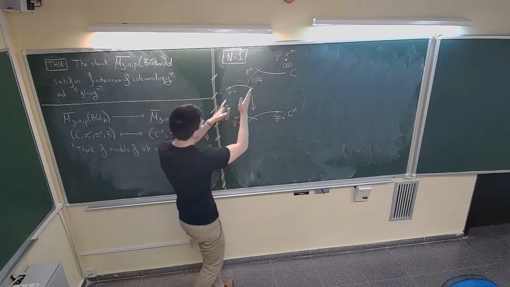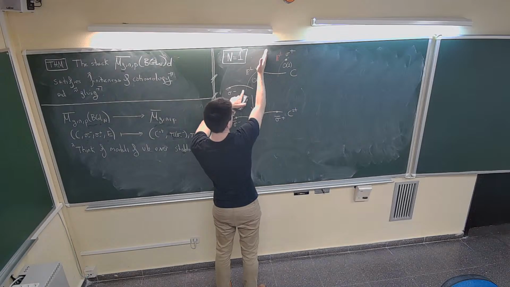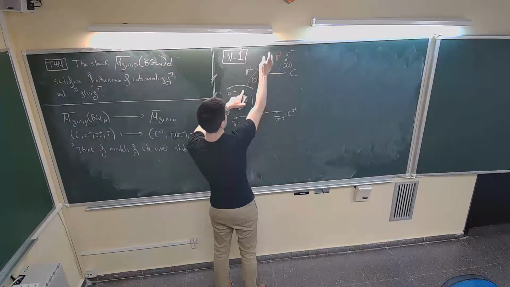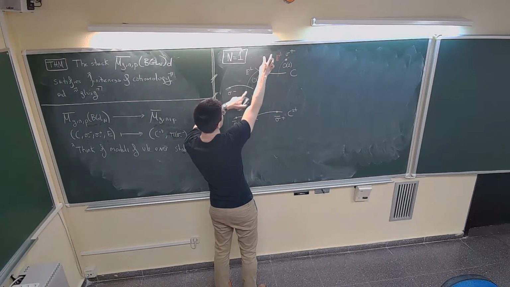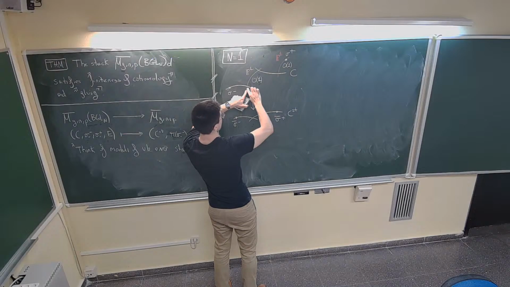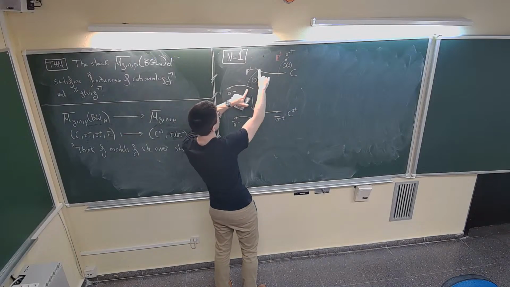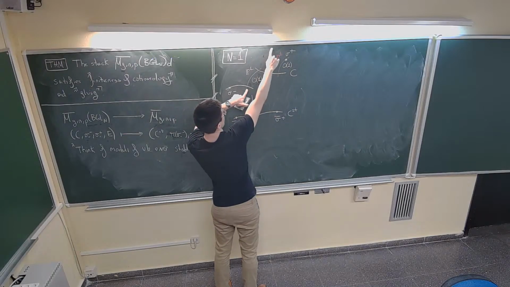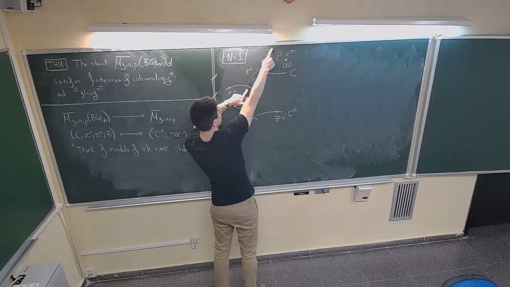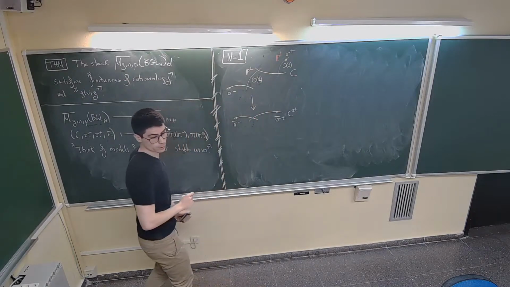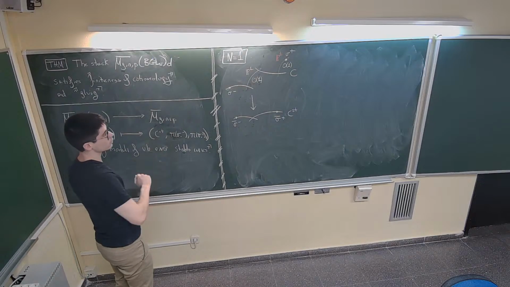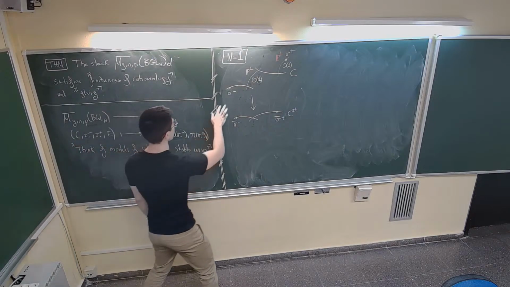If I have a chain of P1s, then again I'm forced to have O1 and O1. But then I could take a section of O1 that vanishes at this point and then glue it non-trivially to another section that vanishes at the other point. So if I have a chain of two P1s, again, I get torsion. So that forces this thing to be a symmetric one.